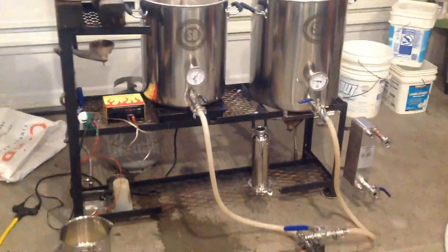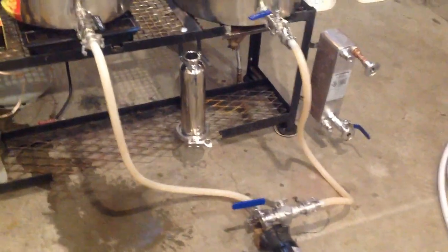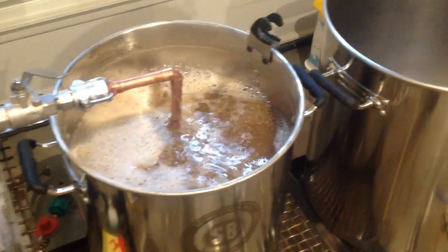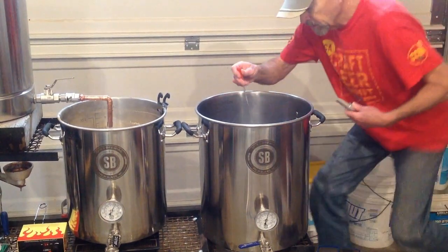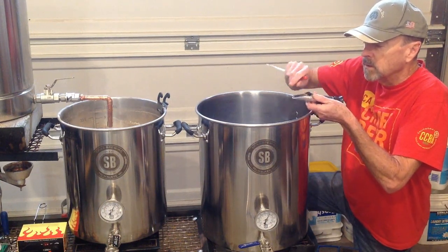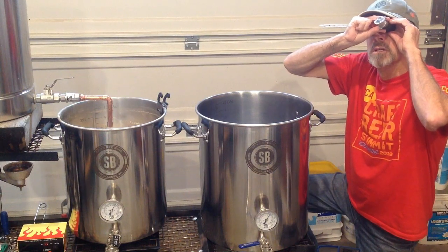The mash is done and it's time to sparge. I take the wort out of the mash tun, hook the pump back up to the output valve of the brew kettle, and pump it in that way. I've got my sparge water set at 175 degrees, gently sprinkling across the grain bed and pumping it into the brew kettle. As the sparge gets close to completion I start taking gravity readings of the wort collected. I have a specific target pre-boil gravity I'm shooting for, and once I get to that point I just stop — rather than collecting a fixed volume like six or seven gallons.